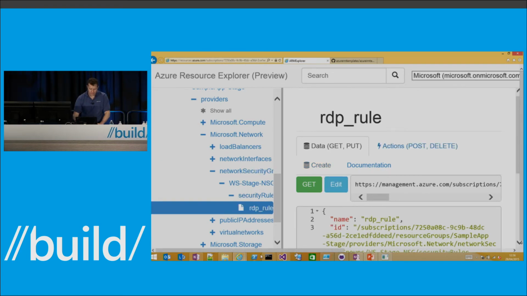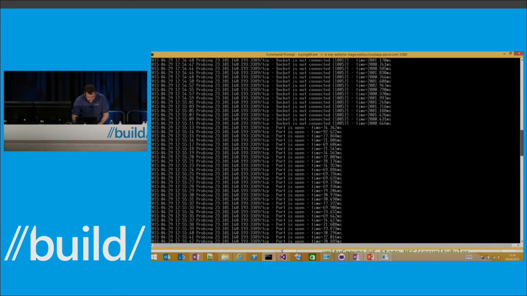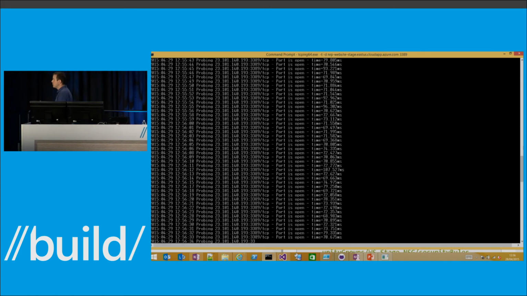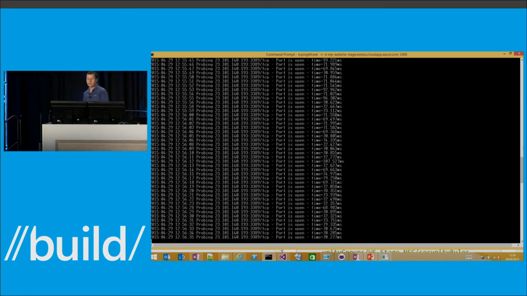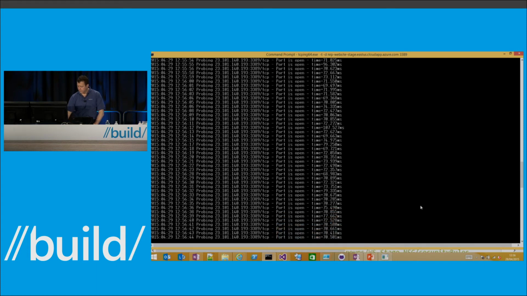Awesome. Here we switch back here. Oh, hey, this is the command line that has been constantly pinging this endpoint. And we see that as of around a minute ago, it's connecting. It's working. The rule has been deployed. The network firewall essentially has been updated to allow this traffic. And I'm now able to connect. And that means I can give this to my customer. He can connect. He can have a look. And it's all fine. So that's all as we expect.